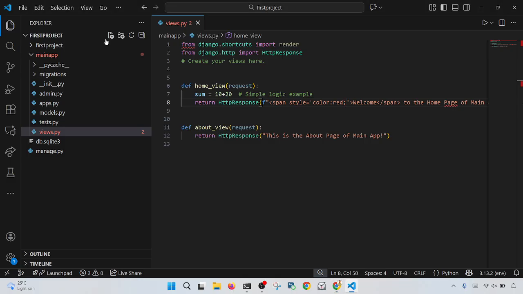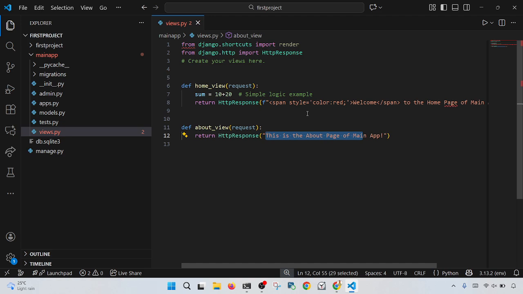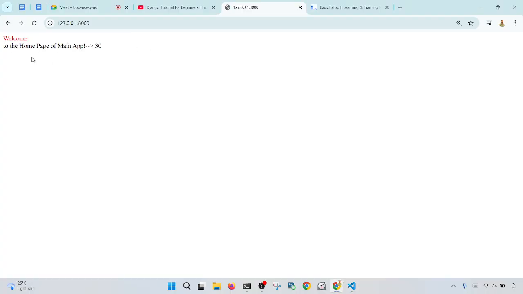But since Django comes with MVT architecture, guys, it is not recommended to mix HTML code and Python code in the same place. This is not recommended at all. I want one BR tag after Welcome. BR tag means line break, so the text goes to a new line below. Can you see? Understand, guys?